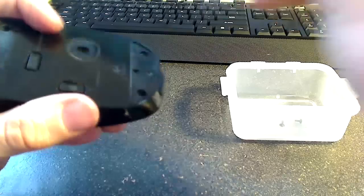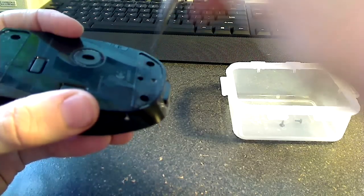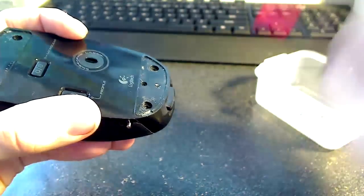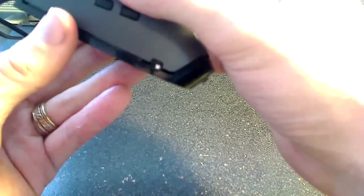There's that. And the fourth screw. So that is the last screw holding it together. And you do want to be careful when you take that last screw out, because there is a pretty thin ribbon, you'll see here in a minute, that's going to be holding the two halves of the mouse together.